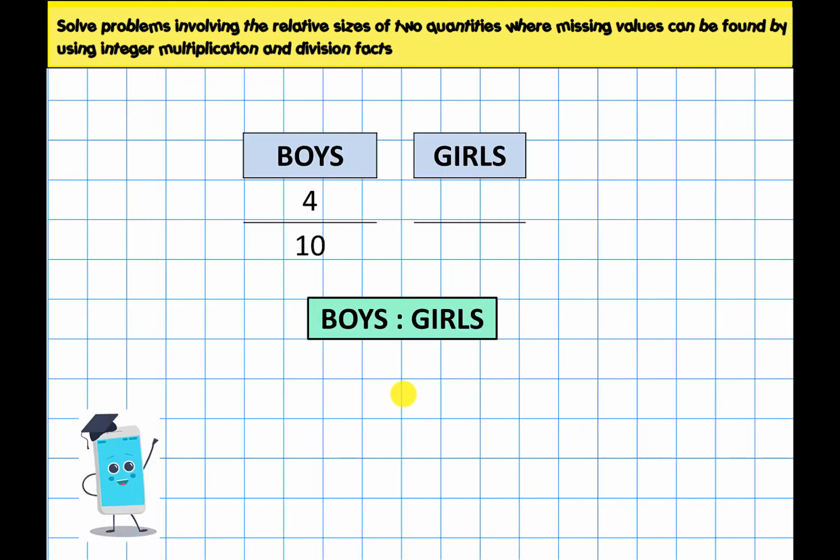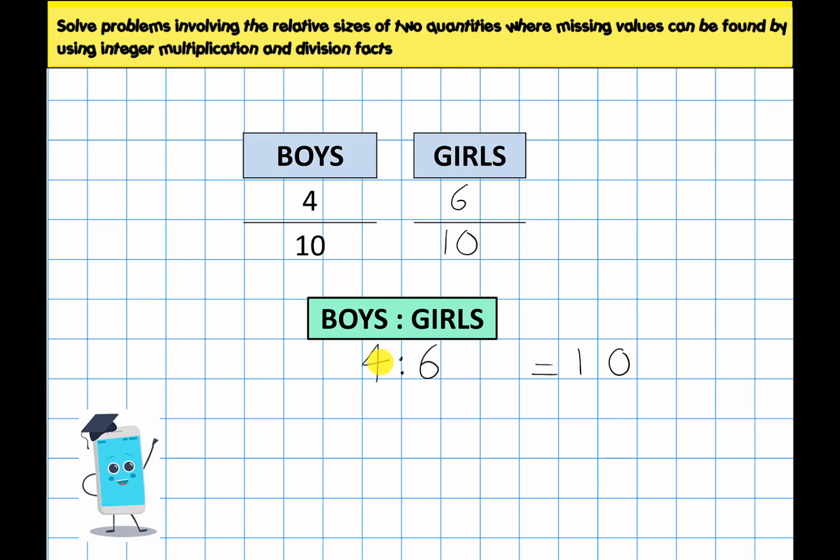Let's take a look here. If 4/10 are boys, that means 4 out of 10 in a group are boys. Then 6 out of 10 would be the girls. The denominators are the same, so I can represent these fractions as a ratio now. For every 4 boys, there will be 6 girls. And if I was to add these up, I can see in a group of 10, if I had 4 boys, I would have 6 girls, which is the same as this.